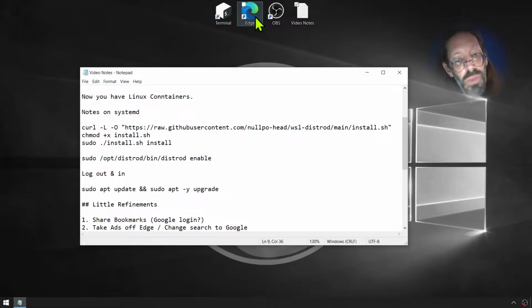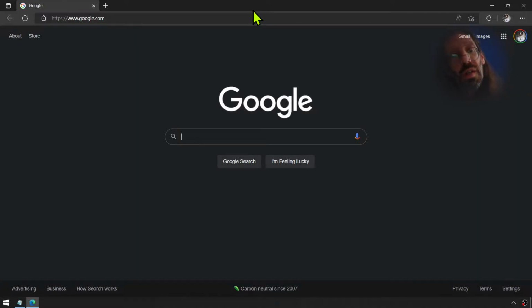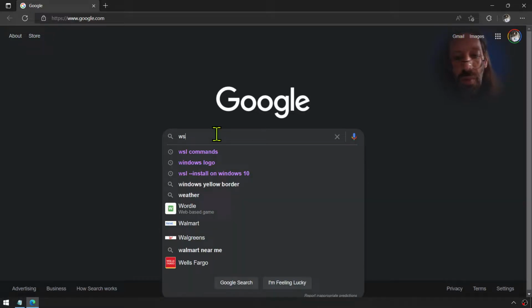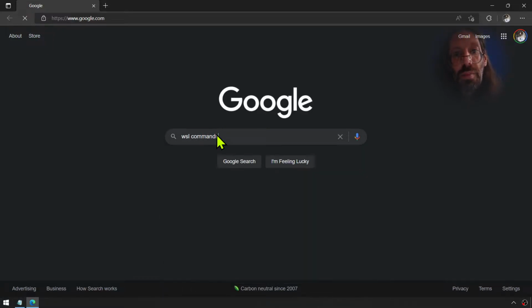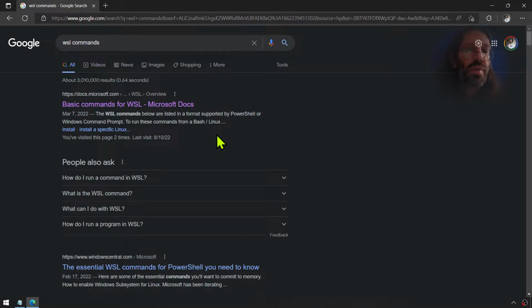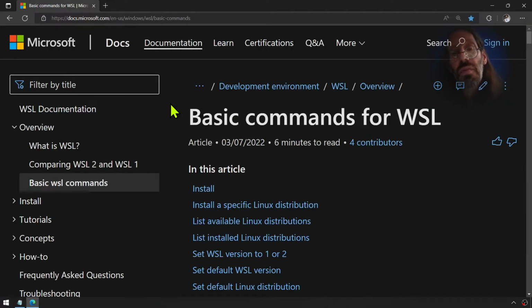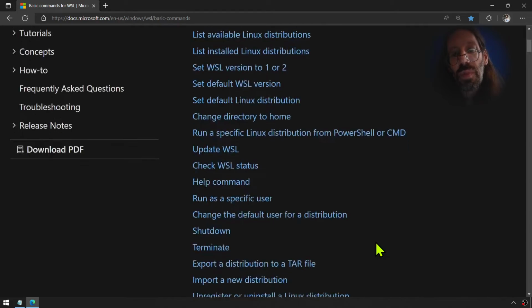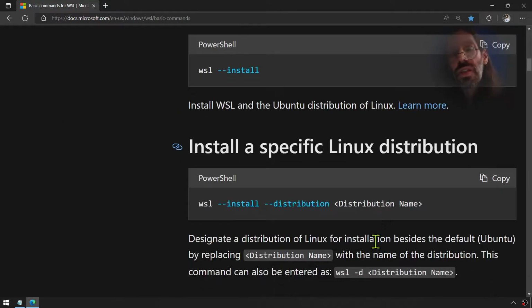So there's a few things you ought to know. Go into Google and Google on WSL commands. You need to have visited this page. You can get it from the WSL command itself, but it's nice to have it right in front of you, web page documented, right?